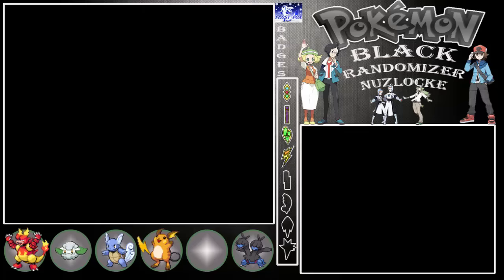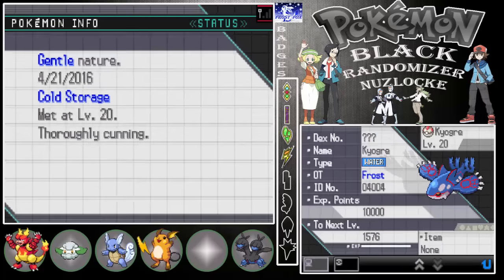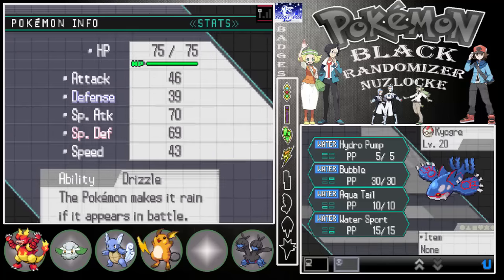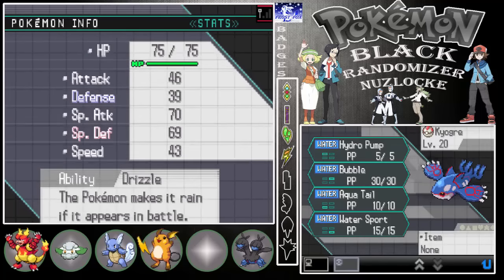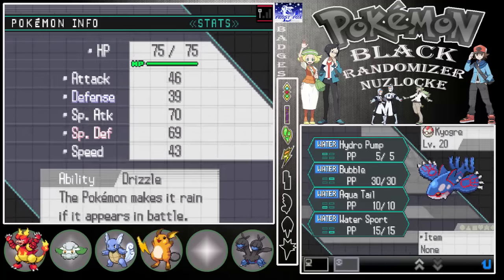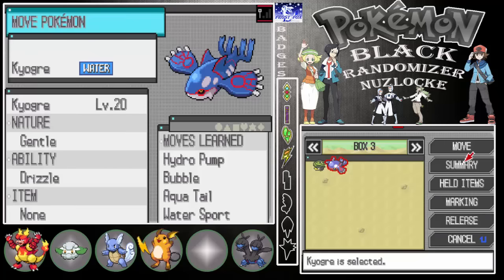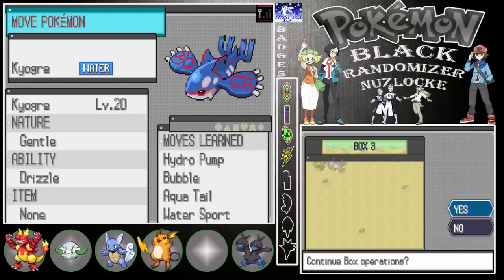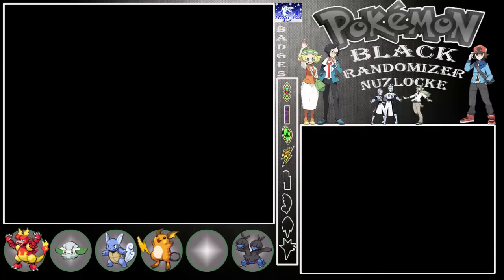We'll check out the Kyogre. Its gentle nature, thoroughly cunning. So, lowers defense, ups special defense. Okay, it has Hydro Pump, Bubble, Aqua Tail, and Water Spout. That might come in handy. We'll have to see how we go. For now, he can stay there, that's alright.